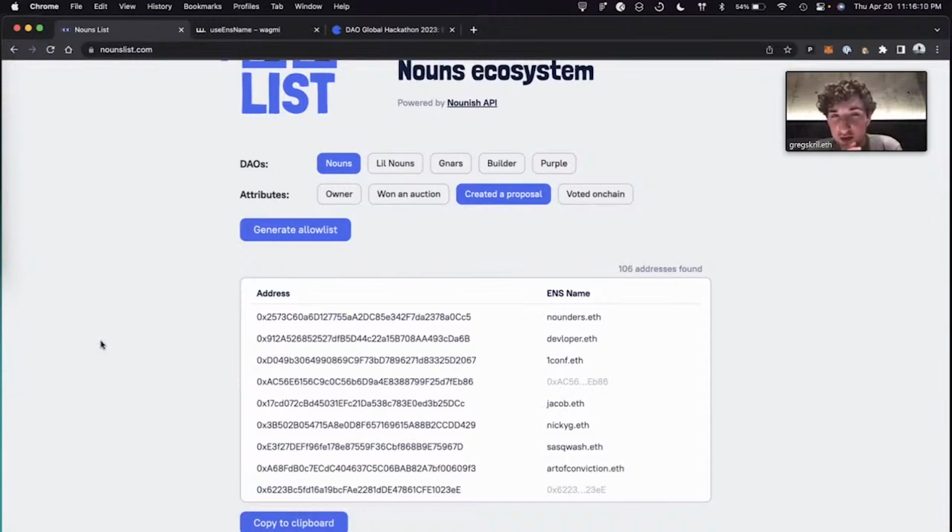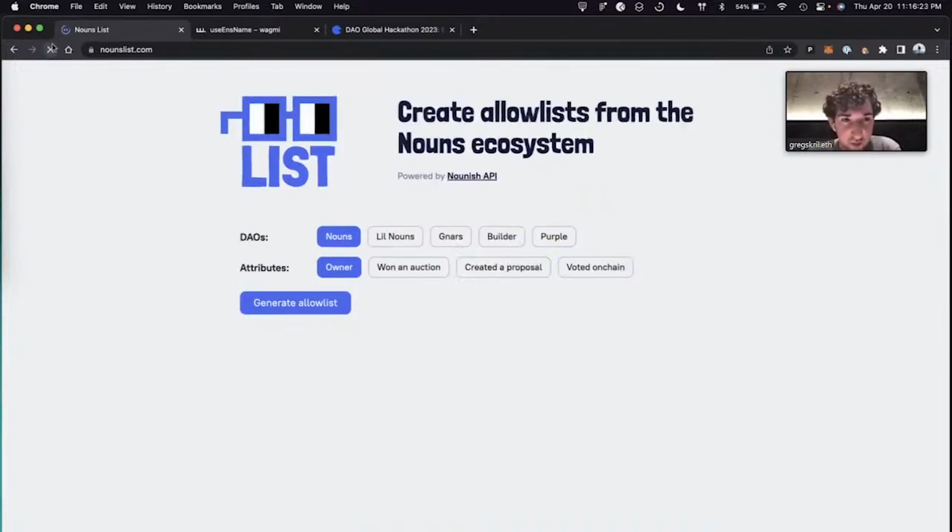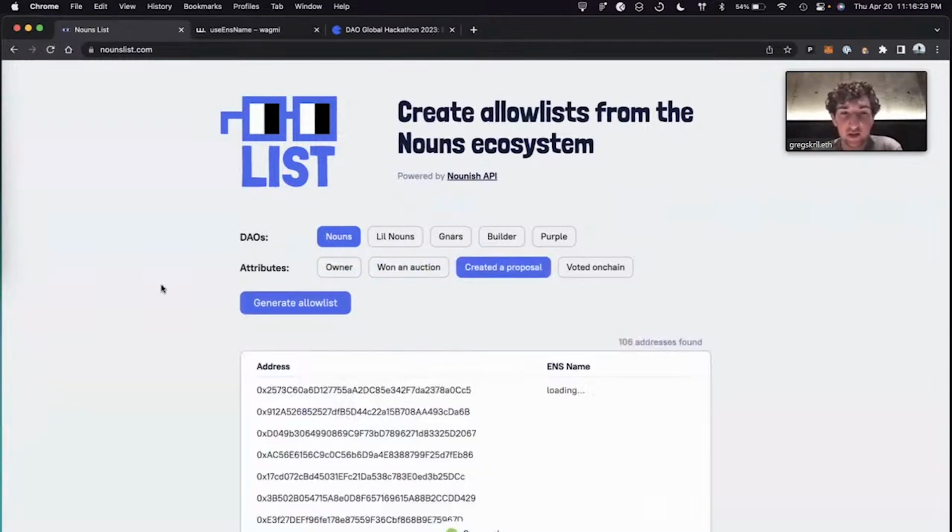And so, nailing down the idea from before: anywhere you see an Ethereum address or any crypto address, but we'll stick to Ethereum for now, it should show an ENS name. That's exactly what this is going to do. So let me refresh this page, and I'm going to create a list of anybody who has created a proposal in nouns, right?